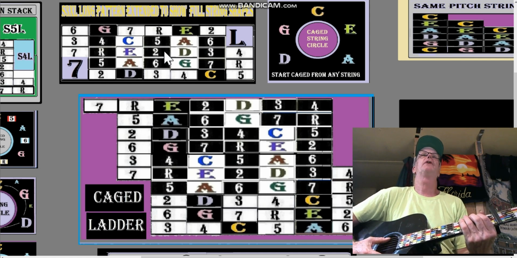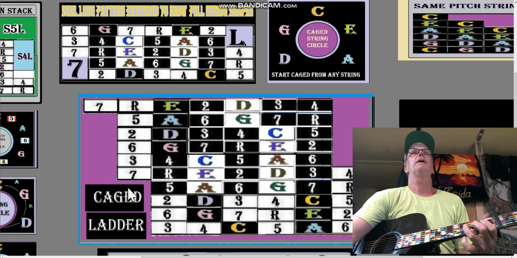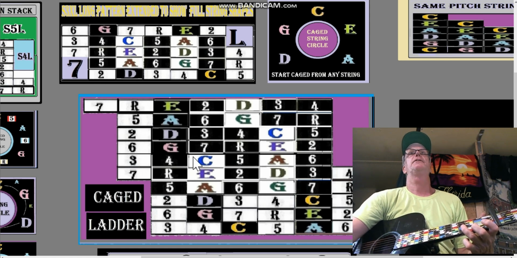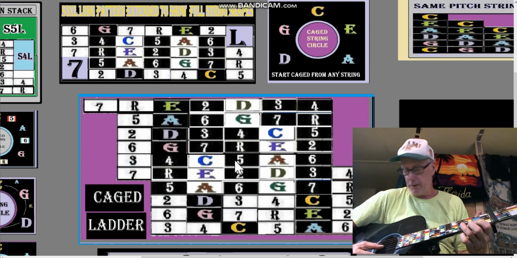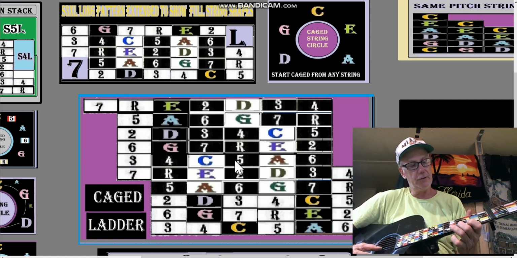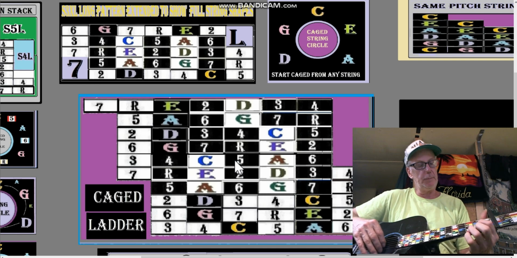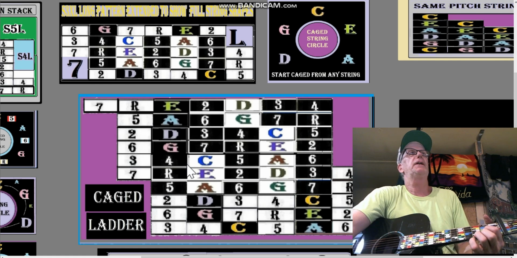So for E, we're going to try that again on root. Root 2, 3, 4, 5, 6. Okay, and then 7 root 2. We're going to pick it up here. 3. No, we're good. 3, 4, 5. Okay, in a C shape. Now we're going up with the warp to that G shape. 6, 7 root for the E. And then D would be the last one in that cage, the key of cage. And we would start that on 2.